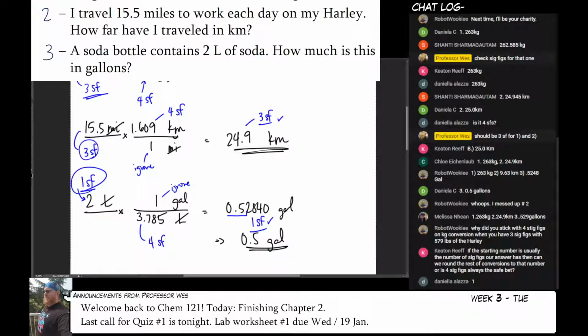So if you are given a number of sig figs, your conversion should have that many sig figs at least, or more. You'll notice that I'm using 4 sig figs for all of these because it's ingrained in my head that that's how many I usually will need. But if I gave you a number that had 5 sig figs and then you used a multiplication factor that only had 4 in it, then your answer would get reduced to 4.